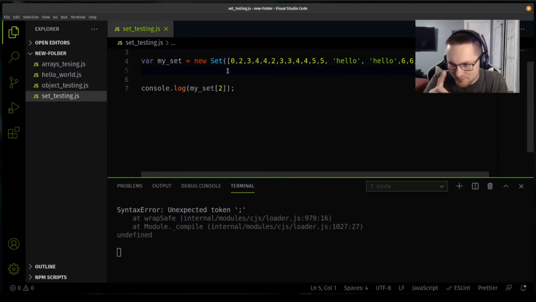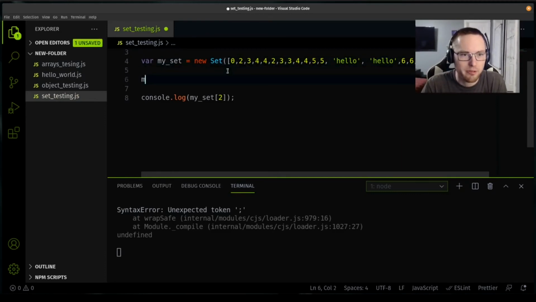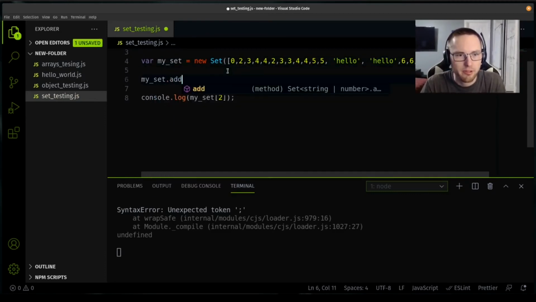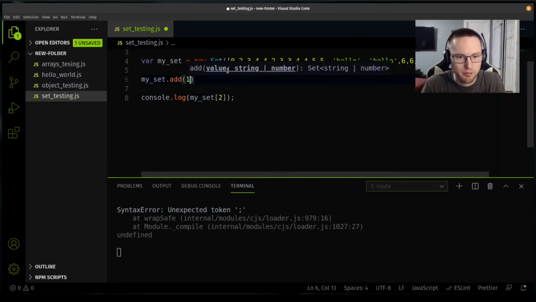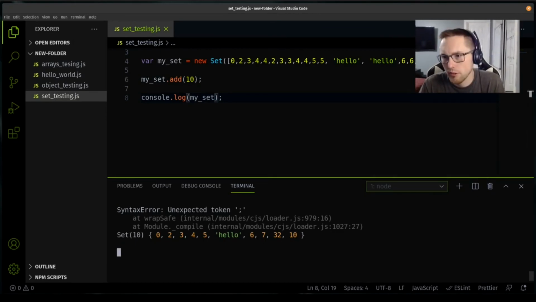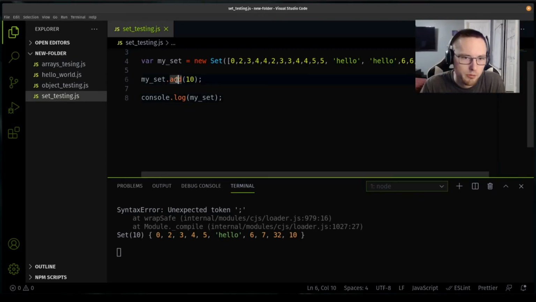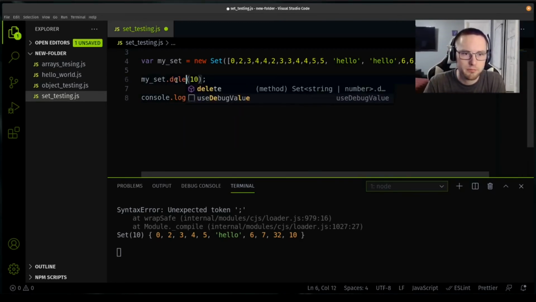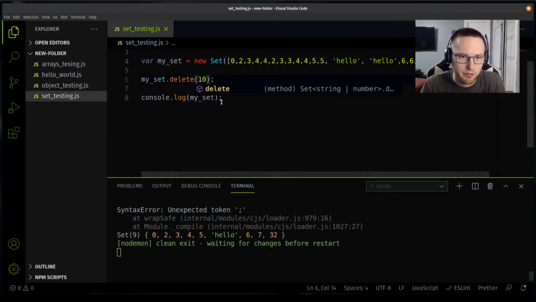So now, how can we add things to a set? Well, we can say my set.add, and we can add a value of 10. So we added 10. Let's see, what else can we do here? We can delete a value. Delete 10. Oh no, it's not there.